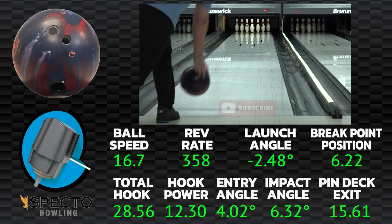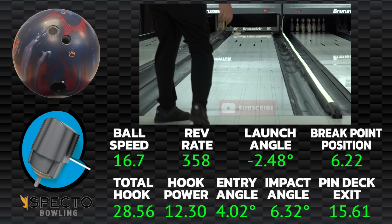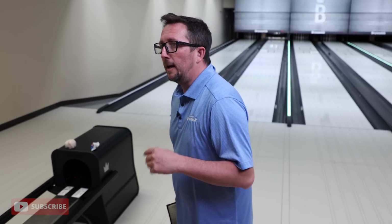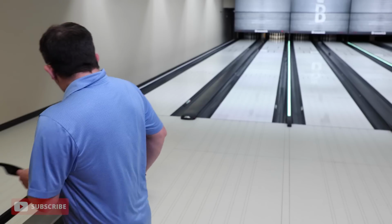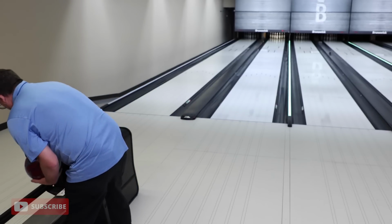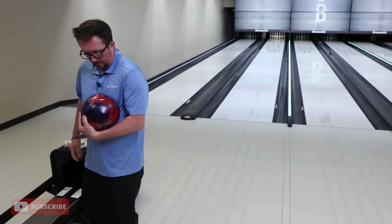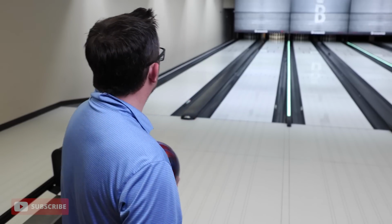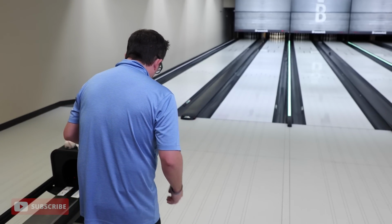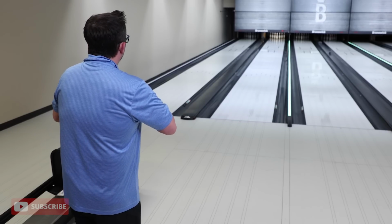That's all it takes to get that 10 out. Just a little bit more at the bottom, a little bit more around the side. Gets that ball to tip a little harder on the back end. And you can see it. I mean, we're still not going through the pins like crazy hard right now. But that's okay. Right now, my first instinct is this ball is gonna be better from straighter angles on fresh. All right, I'm moving 5 more. We're gonna be 15 left of where we began.